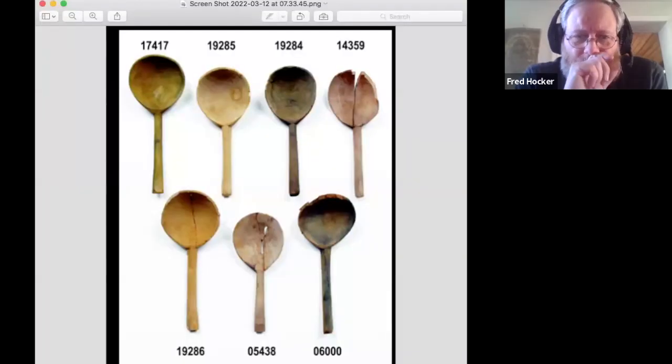And you held up a drawing there, Chuck. Yeah, it was from our spoon challenge. There you go. That's the common pattern right there. Exactly. And that's the one that we based this one off of. I forget exactly which one, but yeah, it looked very similar to that first one. Right, but I can tell you just looking at the find numbers that these are found all over the ship in different places, although 19284, 285, and 286 are all found together in the same barrel. Interesting.